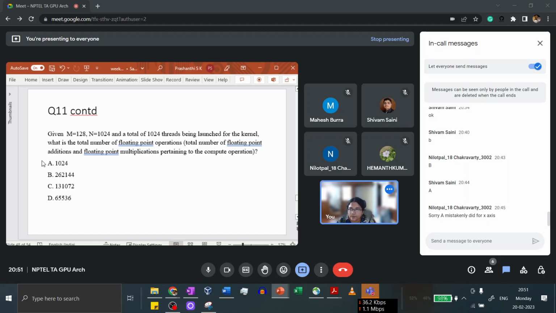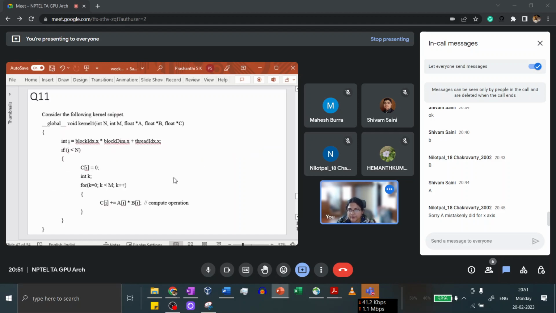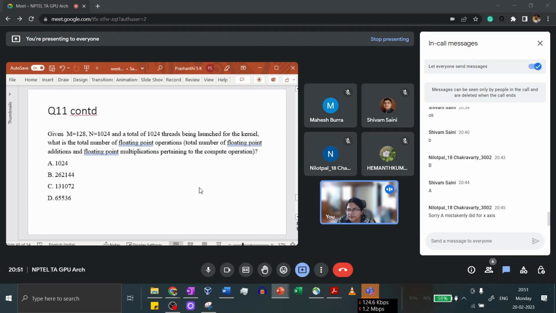Again, you will count both additions and multiplications pertaining to the compute. So here the compute is the same pointwise multiplication. The only difference is there is a loop up to m and you have an n also in place. So I will pause here since you have the options here. In case you need the previous slide, let me know.